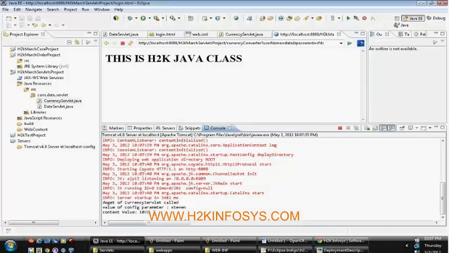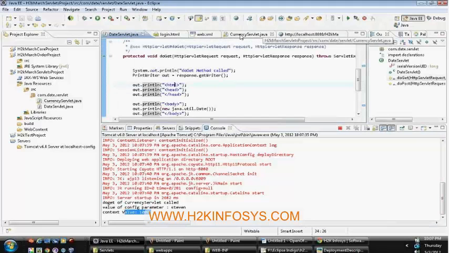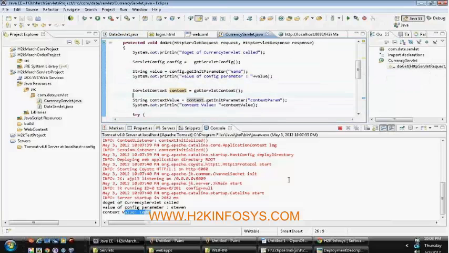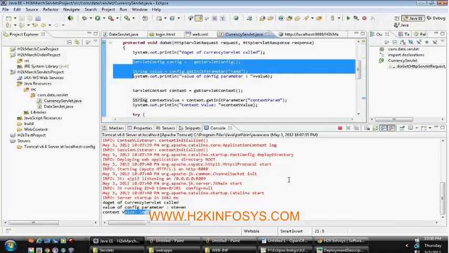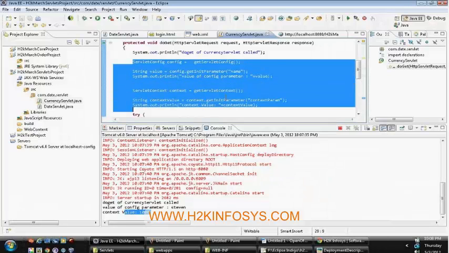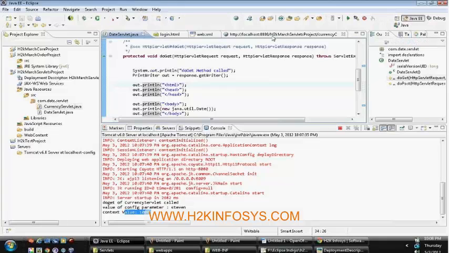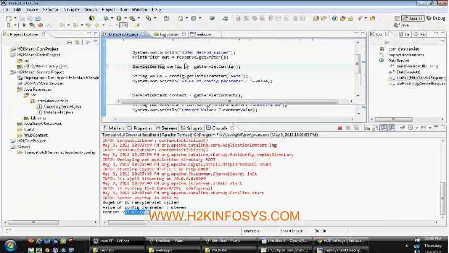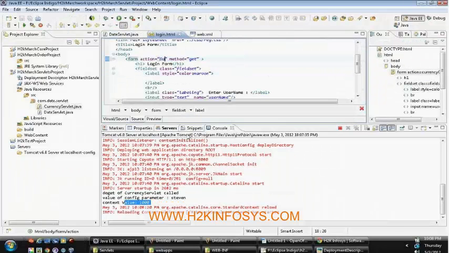So here you can see that you are able to retrieve the information for context value. If you go and verify in date servlet, within your date servlet also, you'll be able to retrieve that information. Let us copy for config as well and also context as well. We'll see what happens with respect to our date servlet. So to work with the date servlet, from our login.html, I'm supposed to change the action.